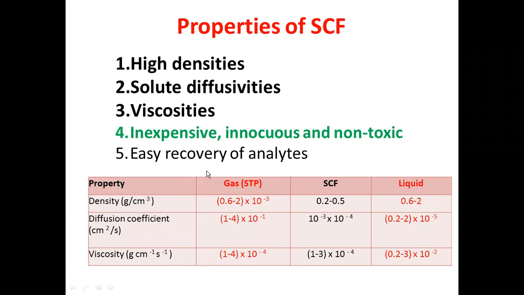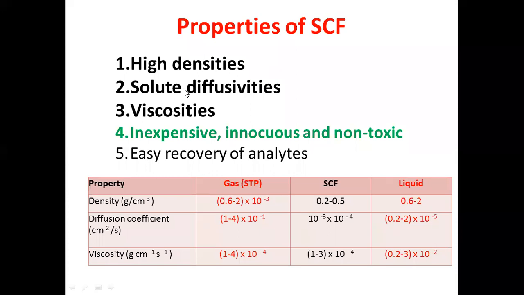And the advantage of making supercritical fluids escape into the atmosphere by just releasing the pressure is that the recovery of the analyte becomes trivial, very easy. So we can destroy the supercritical fluid state by simply releasing the pressure. When we disturb the pressure beyond its critical point, the supercritical state is going to be destroyed, it is going to be diminished, and only the analyte can be collected in the collector device. Therefore, easy recovery of the analyte can be seen.